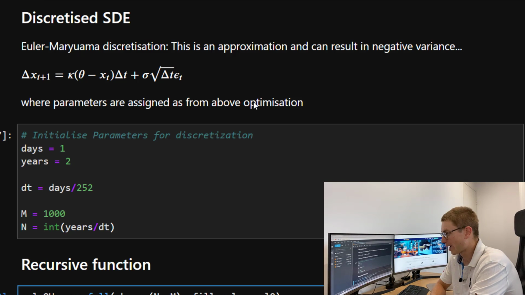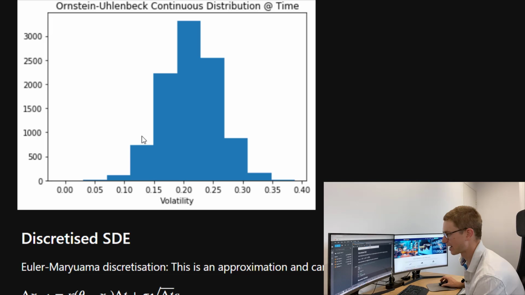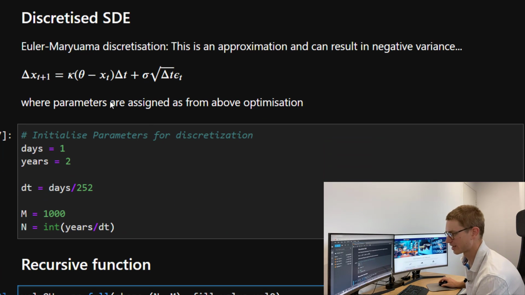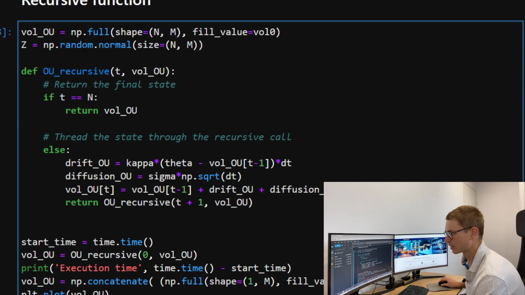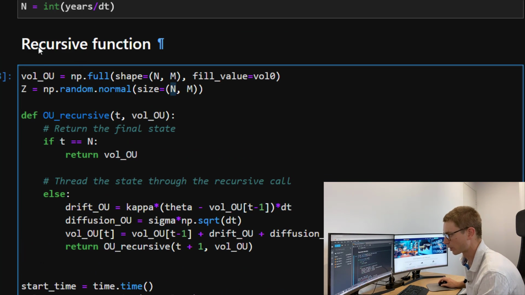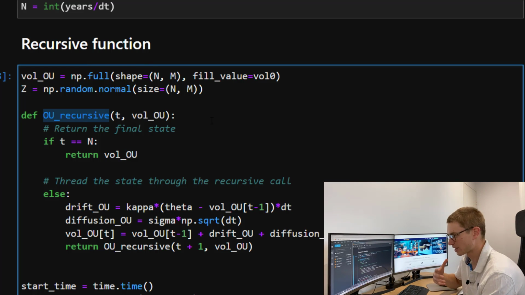So there are actually two ways that we can implement this discretized process. The only difference between what we're doing above and here is that we want to see the paths in Python. Essentially here we just add in an extra dimensionality, which is the n, the number of time steps that we want. Because it's recursive, we've either got to use a recursive function like I've done here, and this can be very efficient and it's obviously very clean from a code perspective.